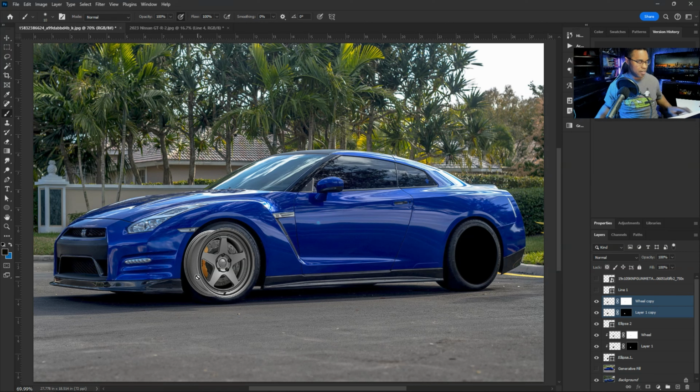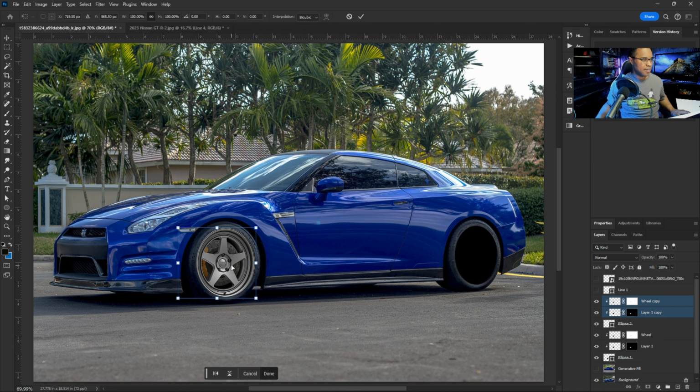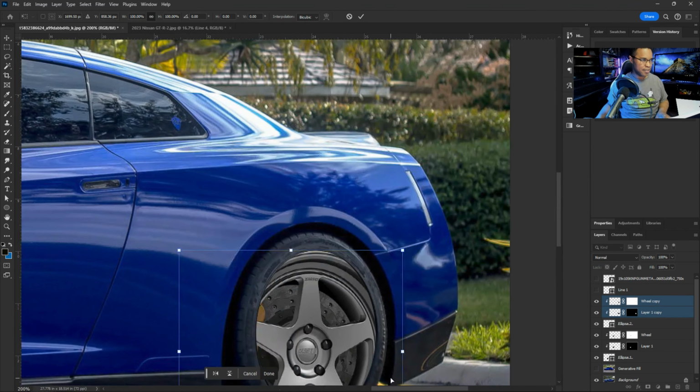And you'll see what it did is it removed it from the front wheel, which is fine. But now we can clip both layers down to the rear wheel. And then I'm going to transform these to the back wheel. So using Command or Control T, that's going to activate our free transform. And then we're going to just slide this layer pack back here to the back wheel. We'll zoom in a little bit so we can see what we're doing.